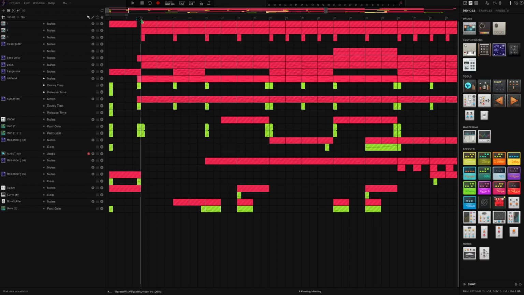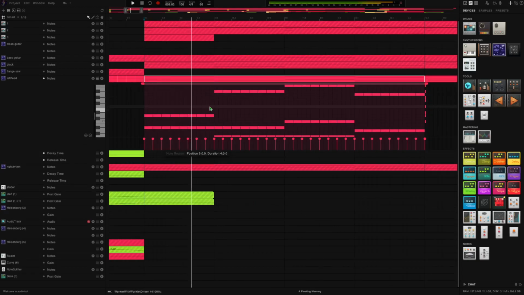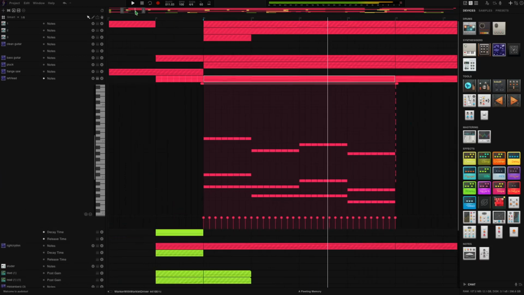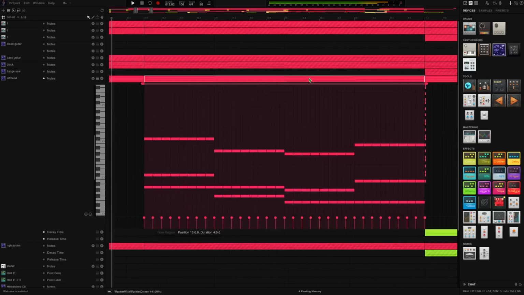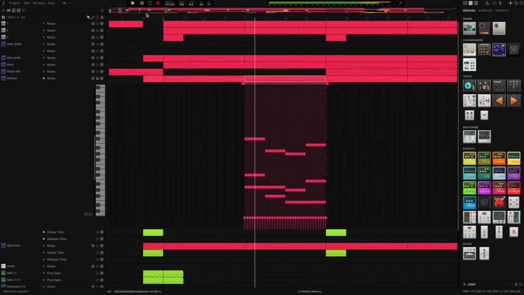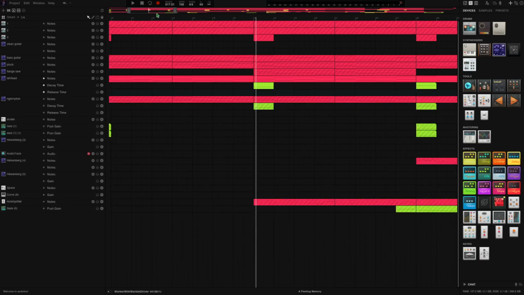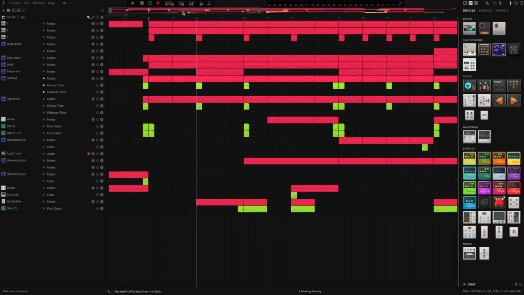And then the left guitar, being the lead, plays the same exact chord progression as everything else is playing, in eighth notes. Okay, and that doesn't change.